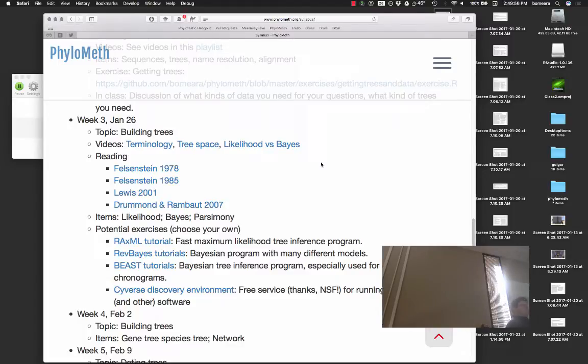Would the overall best tree differ though? No, right? We calculate the parsimony score: how many changes does this character need, how many changes does this character need. With likelihood, what's the probability of these characters times the probability of these characters. Addition is commutative, so 1 plus 2 is the same as 2 plus 1. With likelihood, it's probabilities, so it's the probability of this times the probability of this, and so it's also commutative. So just swapping, in theory, should give me the same tree.